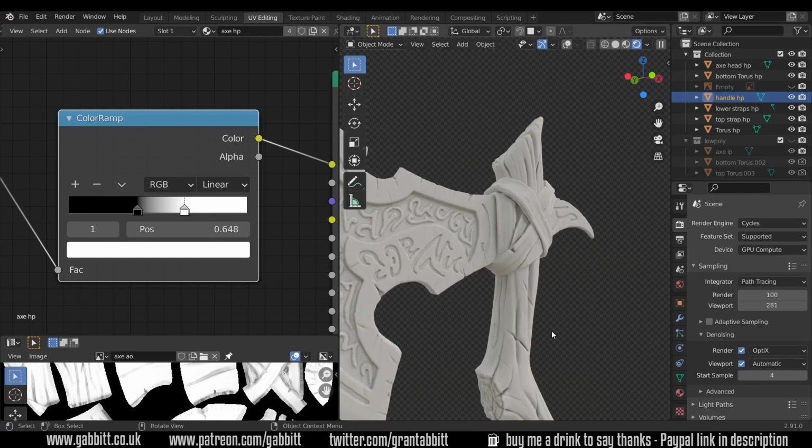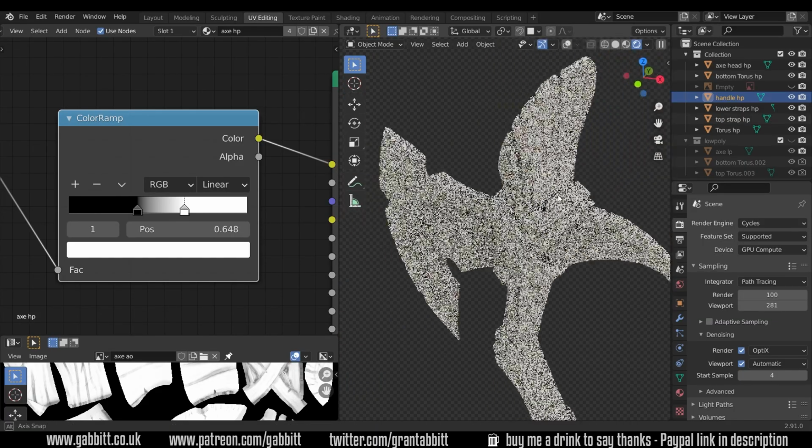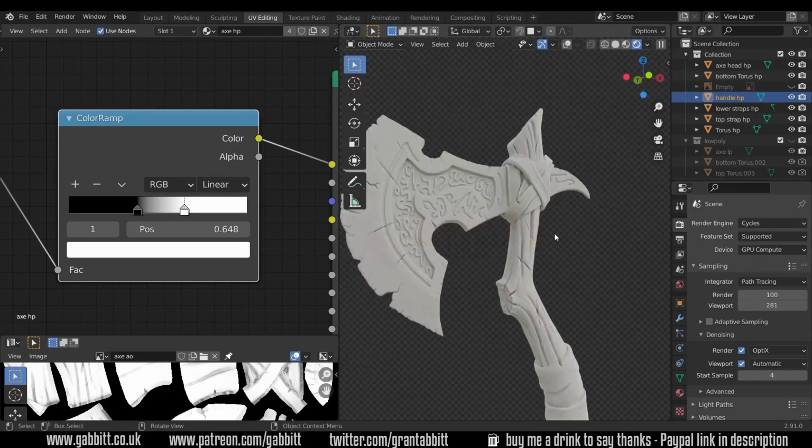out a bit. So I haven't got any of those deep blacks. That's the most important thing. I've still got a nice lot of contrast, and my whites are still visible on the edges. So it can take a bit of practice this, but I think the most important thing is avoiding the blacks. I'll just have a quick look around my shape and make sure everything's good, and that looks great.